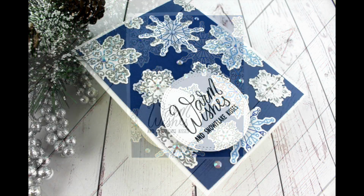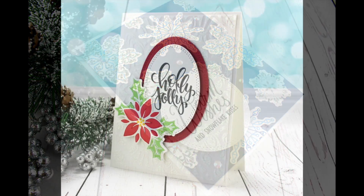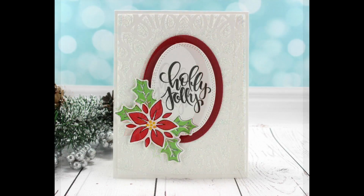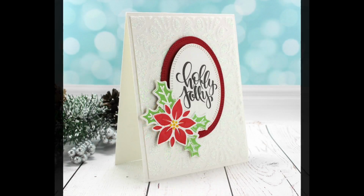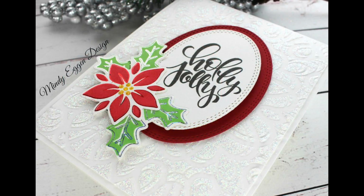It's Mindy with Mindy Egan Design, and today I am very excited to be showing you two cards that I created using the new Stampin' Foil Mates and stamp sets by Gina K Designs and Thermoweb. These are some amazing new stamp sets that coordinate beautifully with the foil sets, and we'll be doing a little foiling today.